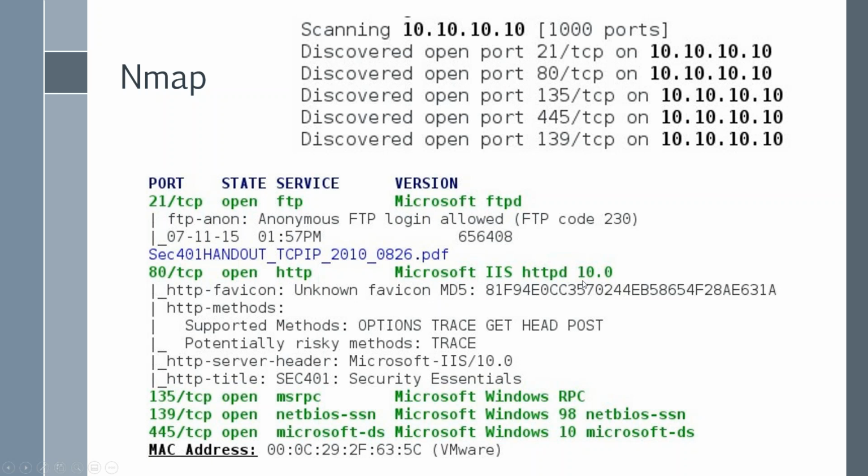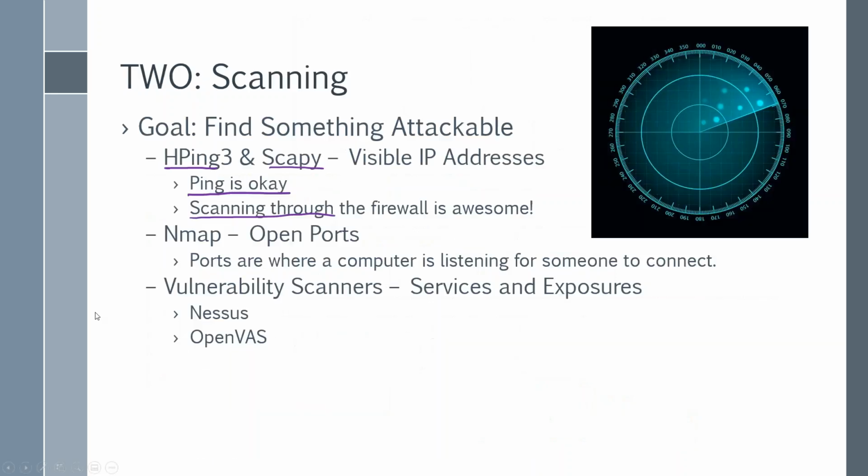And so what I do, I open up Google and I type in Microsoft IIS HTTPD 10.0 vulnerabilities and tell Google, do your thing, show me what the vulnerabilities are for that service and that version number of the service. Now I could manually do that for all of those ports, or I could use what we call a vulnerability scanner, like Nessus or OpenVAS does that.